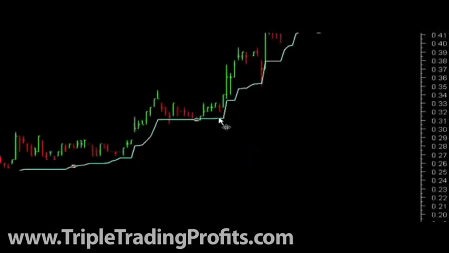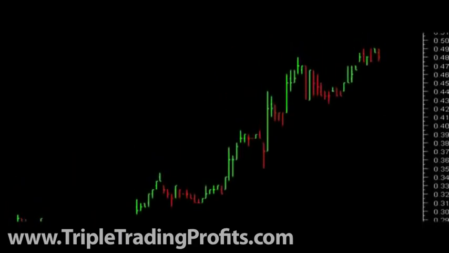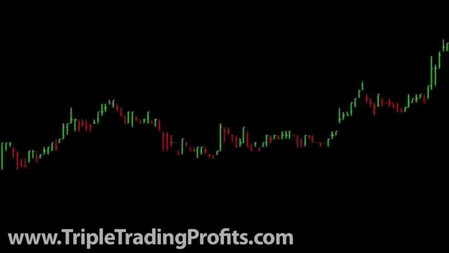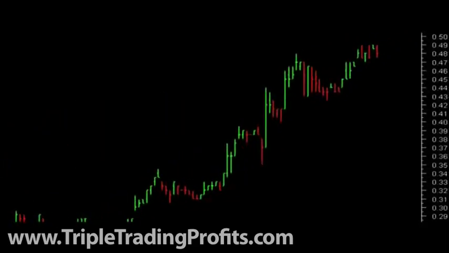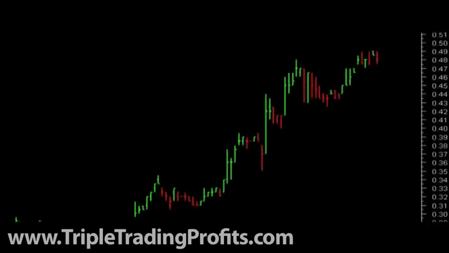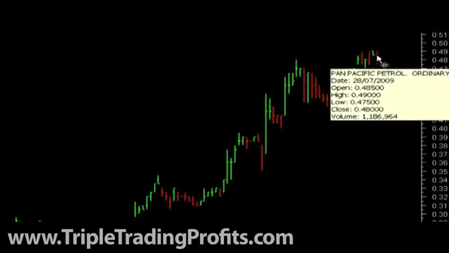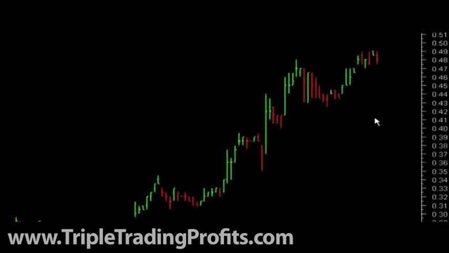Okay, let's just go to the next one. Now I've just already done something here, and I need to move you up here so you can see this. This is again another good solid, you can see it all throughout here, a good solid medium term uptrend. And here we are in a position now where we're at the 49-cent level, certainly a level of resistance because it's moved up against there for the last week and failed to get through.